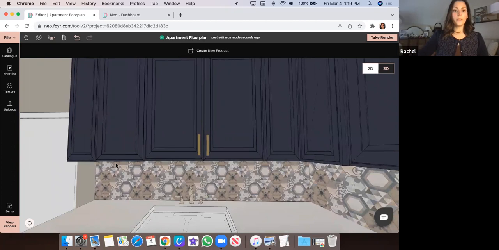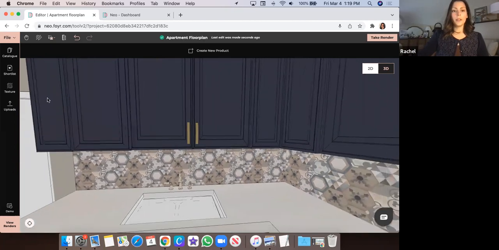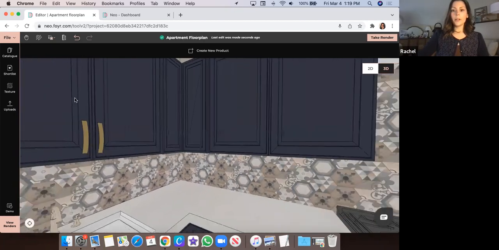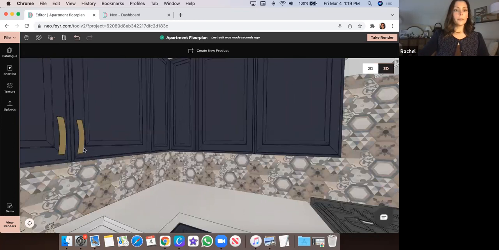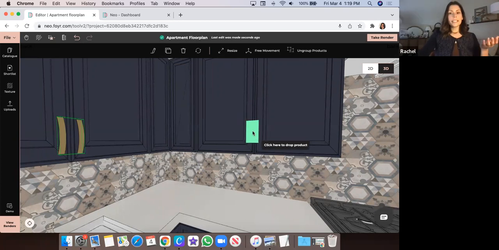These are all going to be little individual hardware. So I'm going to pan over here and apply it here. I'm going to click on clone. One of the nice things about the difference between cloning in the original software and now is that before, when you would clone, it would just clone on the same plane right next to the original product, but it wouldn't attach to your cursor. So you would have to rotate it. Now it attaches to your cursor.